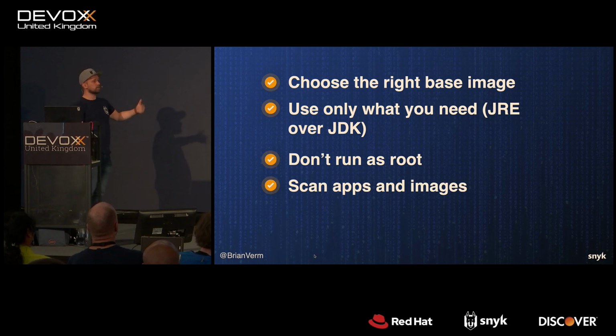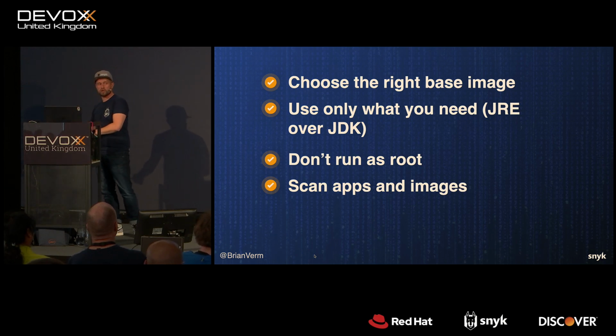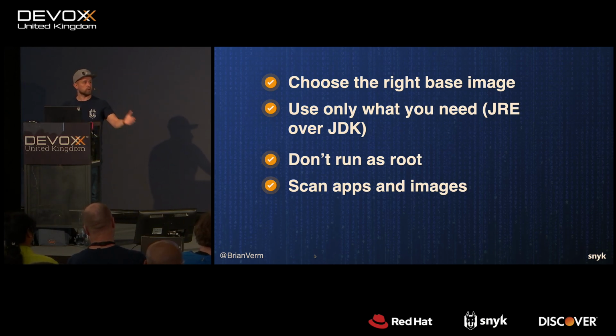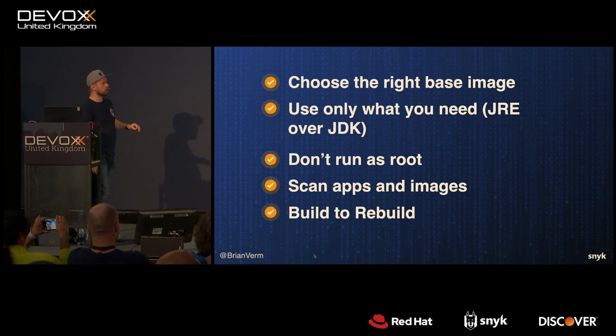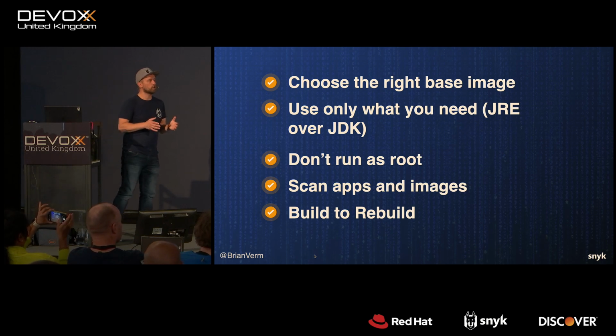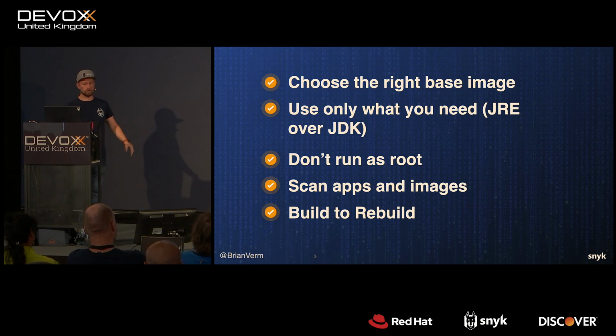Scan your applications and images. I just showed you that with an easy scan, I could find out that I'm using an outdated image and I should be using a newer base image. Sure, you can do that with your private images as well. And first and foremost, build to rebuild. Don't lift and shift. Look at your architecture so that you can actually create an image that is built for a containerized landscape. And still, a lot of people, specifically people higher up that have no clue what containers are, just say put it in a container, unfortunately. I thought we were done with that, but we're not.